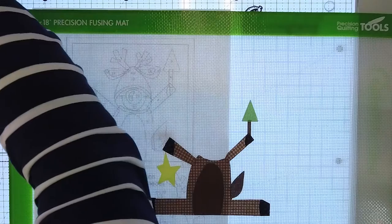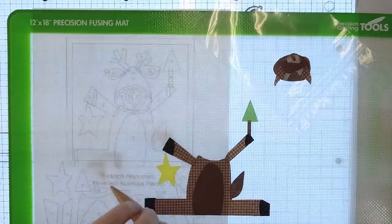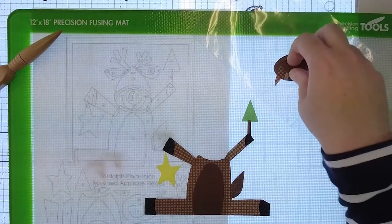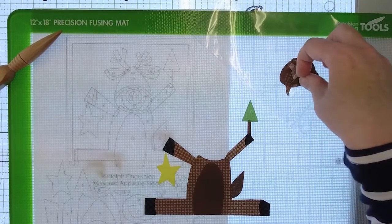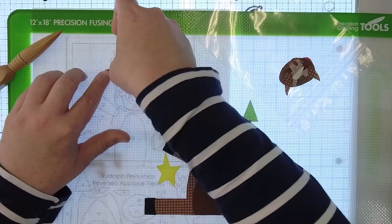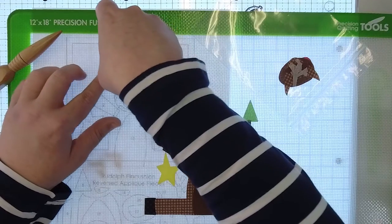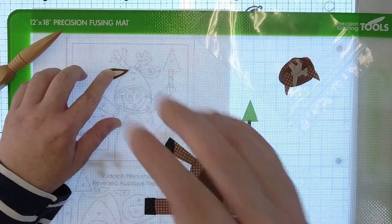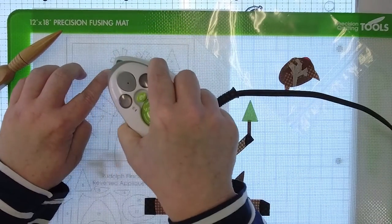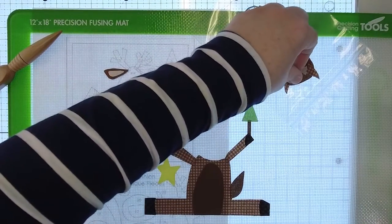And again, I've put my pieces in numerical order. I'm gonna have my little tool ready just in case I need it. And we're gonna start with his left ear, piece number 13 and 14. And get the center right here. I will give these a quick press together. Now we have his two antlers.